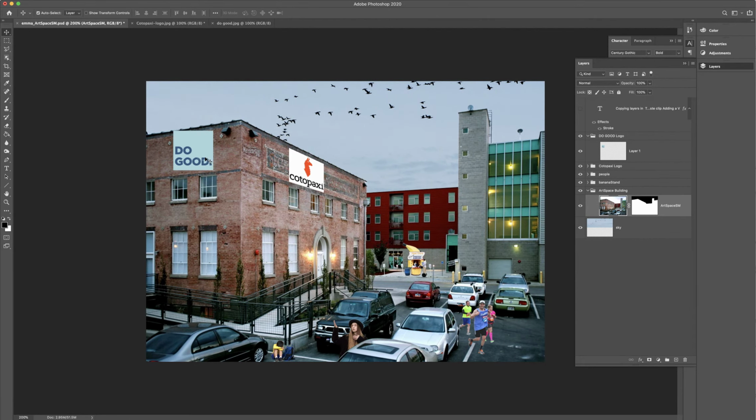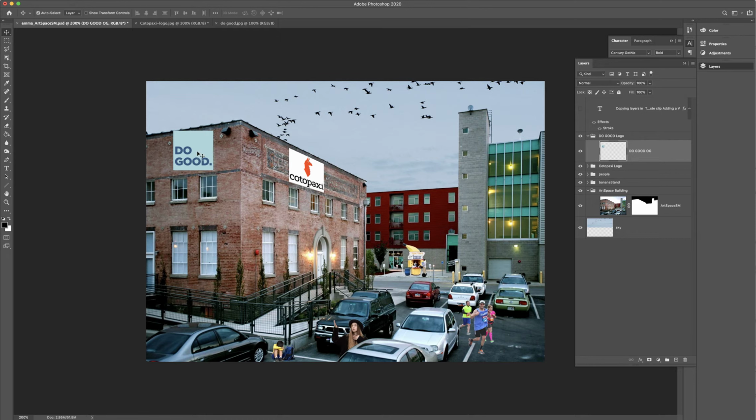Now we're back here. So now we have to start where we were at the Cotopaxi logo. So remember, we want to preserve one of these. So I'm going to rename this Do Good OG for the original, because once we transform it, it'll be really hard to get it back to a square like this.